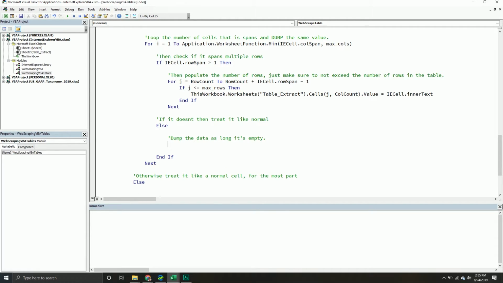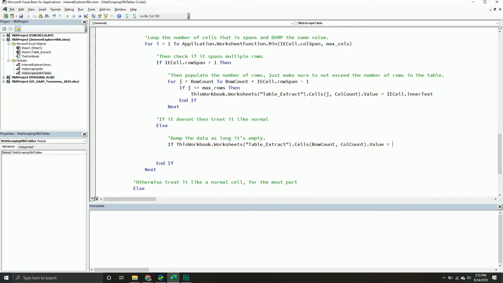So if, and I'm just going to copy this to save some time and not have to type a bunch of stuff. Okay, if, and then I want this to be the row count. Keep in mind, up here it was fine because it was in that loop, but I've got to change this to a row count. So, no. Then do something.